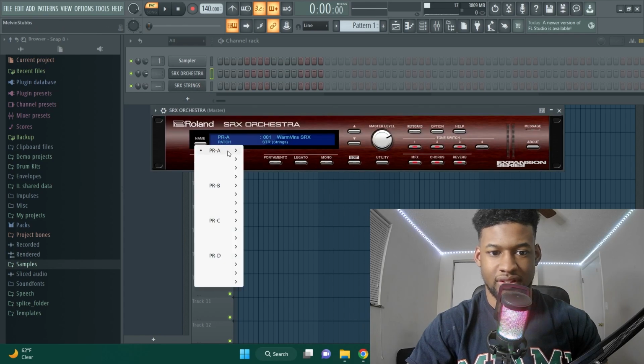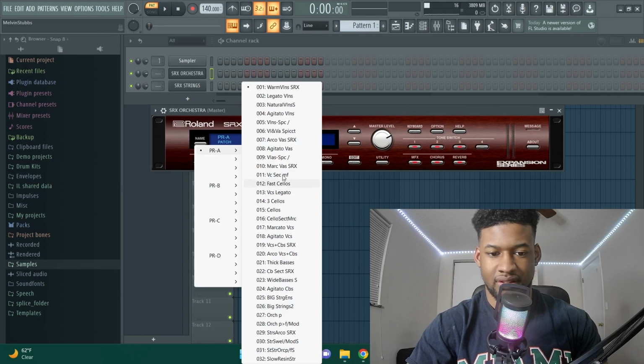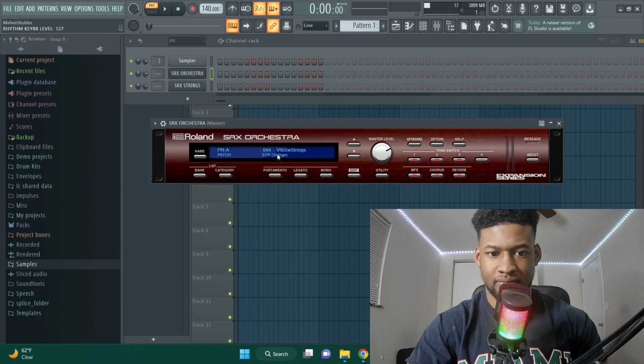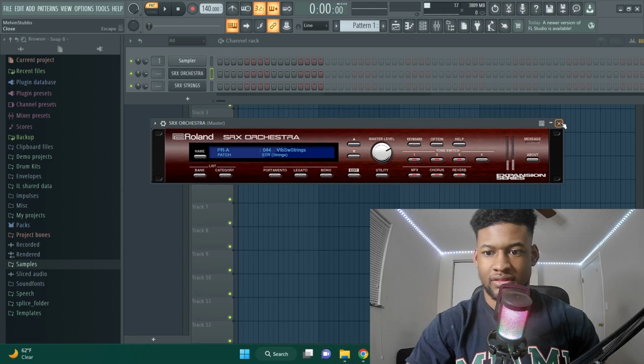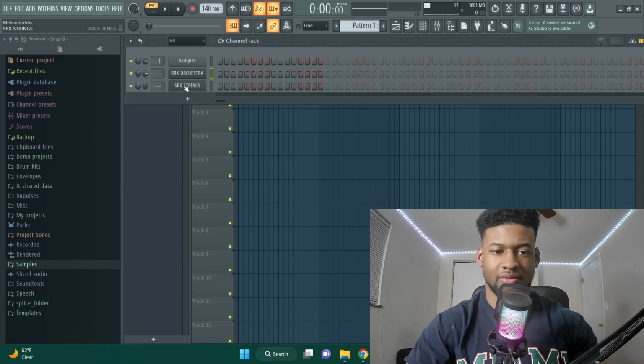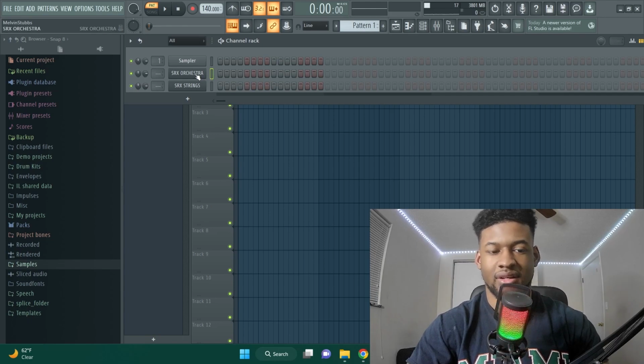And then the orchestra has pretty much similar things, but then they got some other sounds as well. So yeah, it's a VST I like to play around with a lot, both of them honestly. If I'm looking for a nice violin lead sound, or a quick violin sound, one that's not long and drawn out, just more like a staccato type of sound, those are my go-tos for violin sounds.